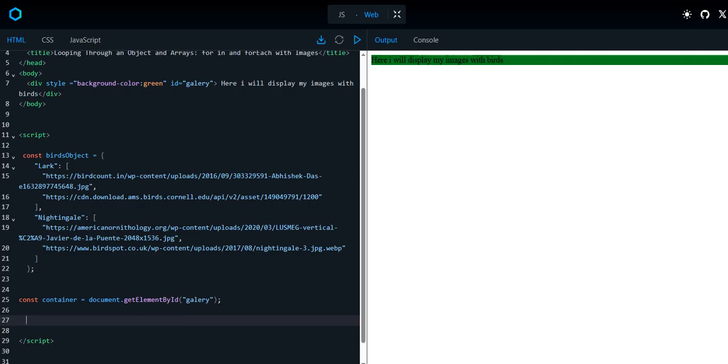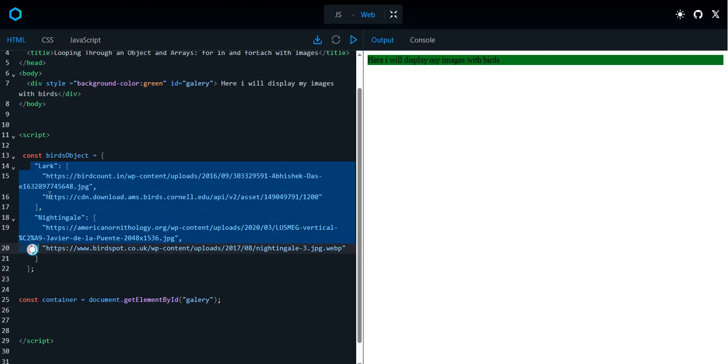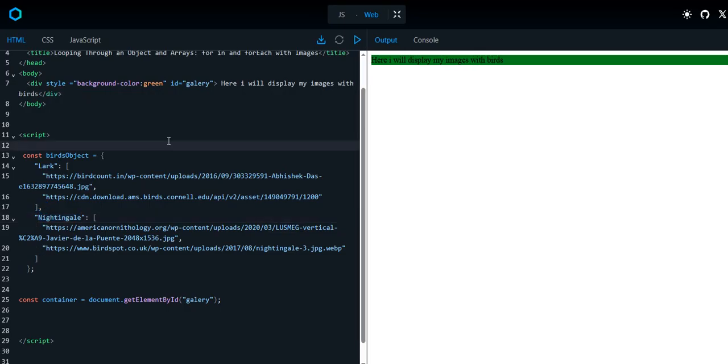Okay, now we should iterate through the object, but initially I want to iterate just to display the properties lark and nightingale. For this we have a for in. When you work with an object, for in is better for iterating through the keys of an object.